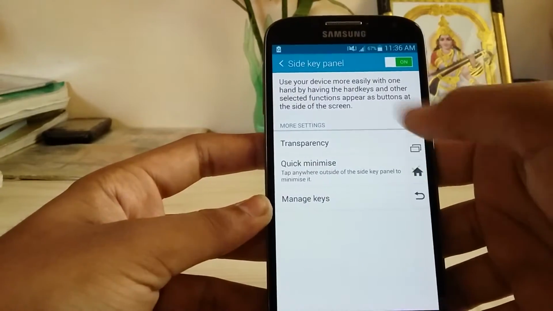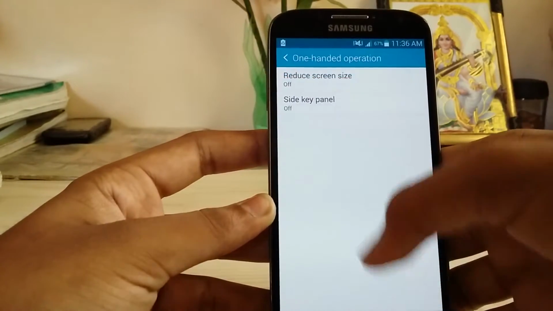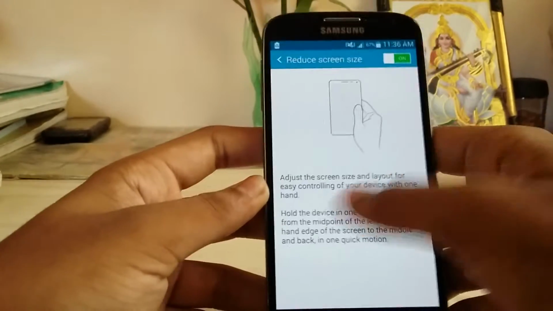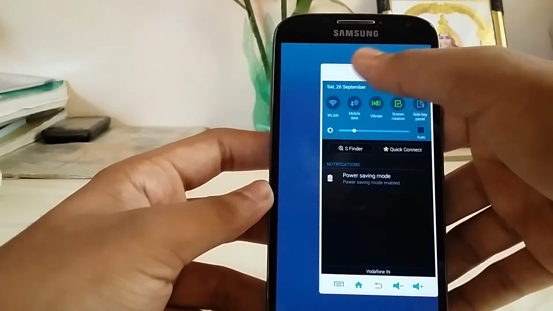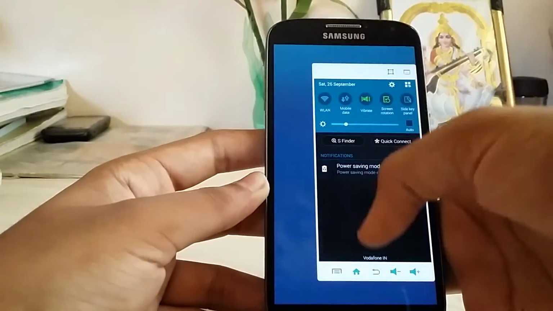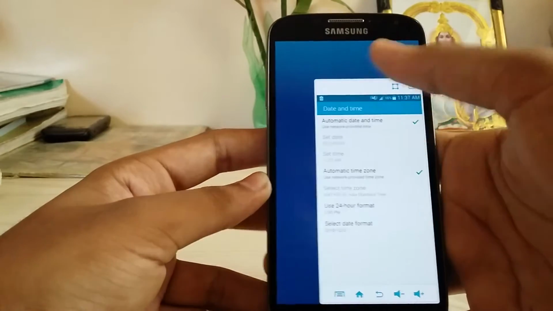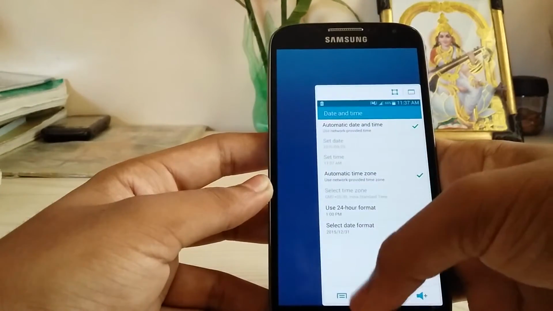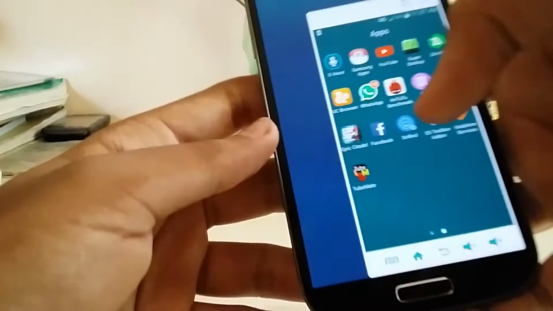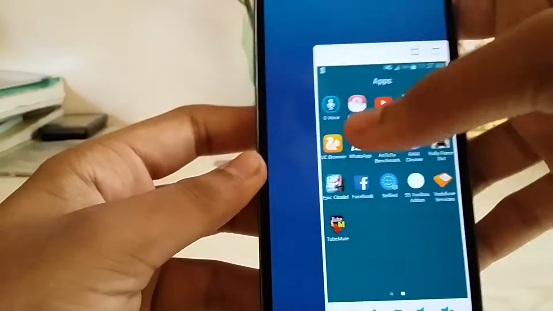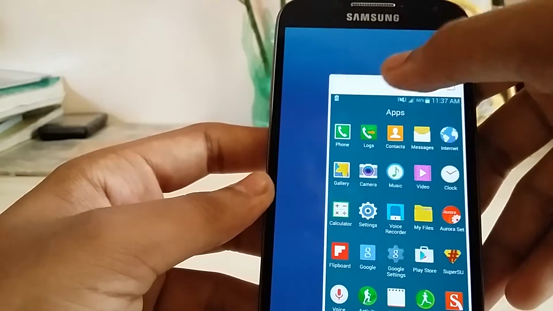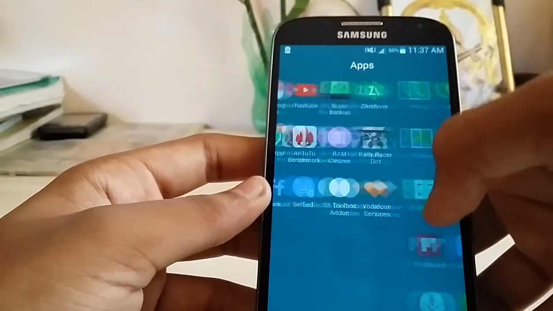We have the side key panel over here, which I have ported to the Galaxy Tab 4, better and bigger screen. This comes in very handy if you are in a market or any other place and you don't want to drop your phone while walking. This really helps us. And now it's fully working. The Note 3 ROM was not working that good, and also the Lollipop version is not working that good. Then this port, it looks very nice. They're tiny. We can resize it. Like this, I guess. I don't know.